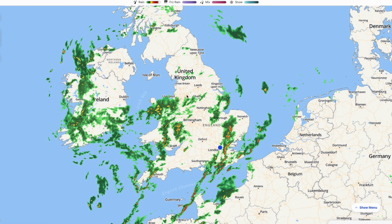We'll have a look at the UKV for the precipitation and temperature over the next 5 days, and at the heavy rain pushing through today, tomorrow and the next few days, as we generally do have unsettled westerly conditions. Then we'll look at the longer range, the GFS, GM, ECMWF and the ensembles, as it continues to look likely, at least for the first week or two of November, to remain fairly mild and westerly with typical autumnal conditions, average, maybe slightly above average temperatures, but with a lot of rain and stronger winds.